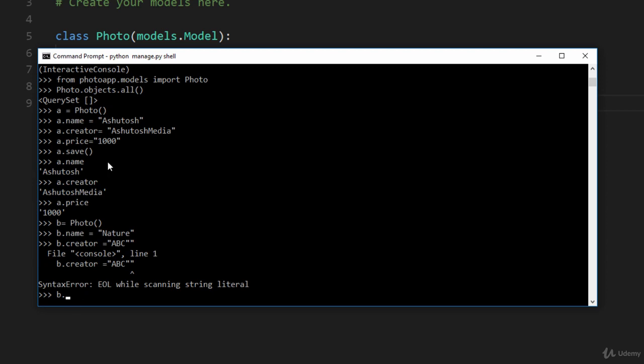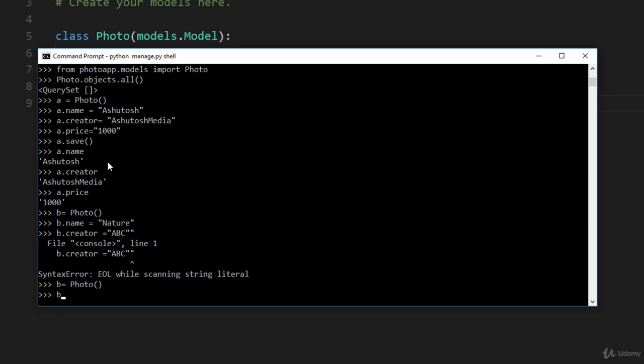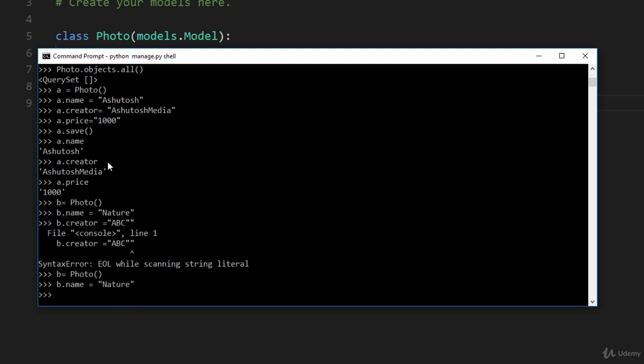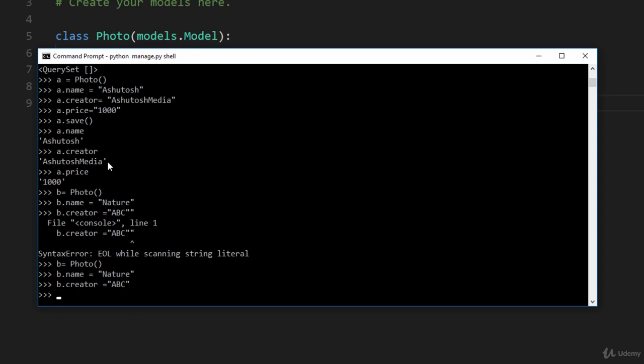So let me create this object one more time. B equals photo, the object is created, then B dot name is going to be nature, then B dot creator is going to be equal to ABC, and B dot price is going to be equal to, let's say, 1,000, or let's say 1,200.